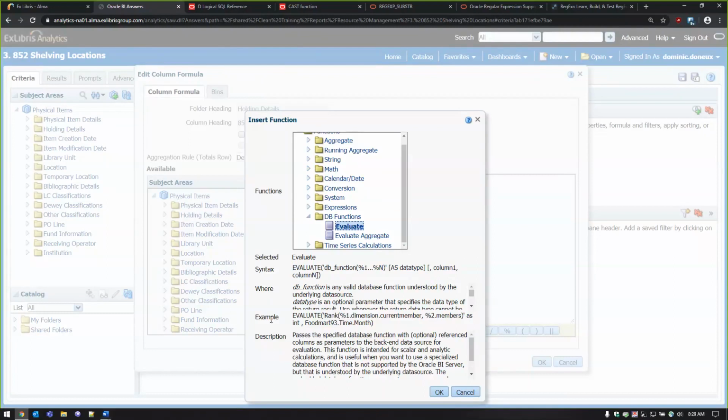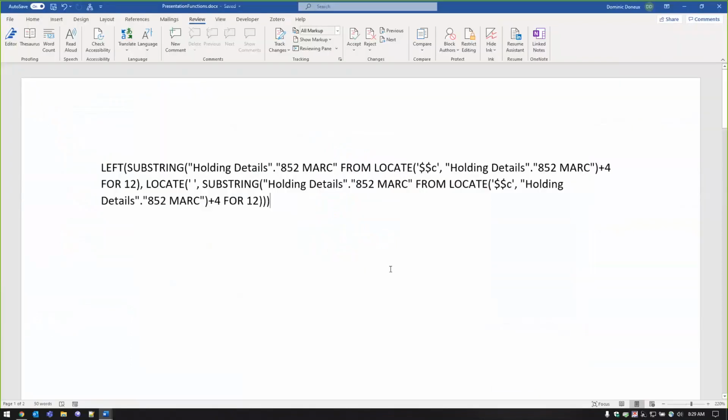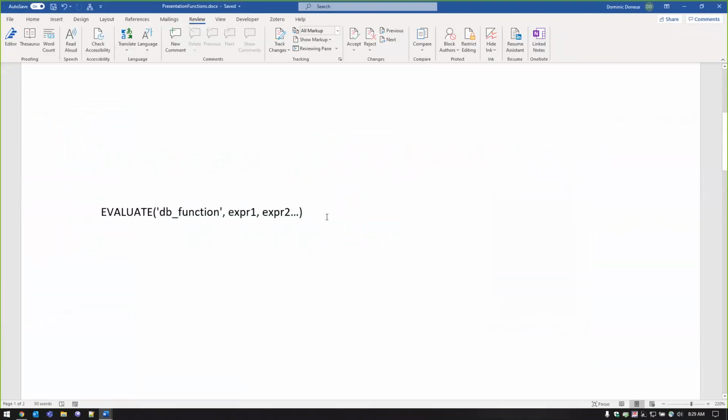So, treat this in layers because understanding it at first will be a little complicated, but at the end of this, you'll have a function that you can more easily reuse in other contexts, and you won't necessarily need to remember every part of the syntax. You can copy most of it from the existing example. So the first layer of this function is just that evaluate function, and I want to present this simplified version of the syntax from what we saw in Oracle.